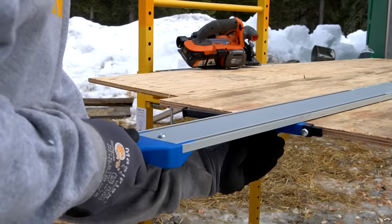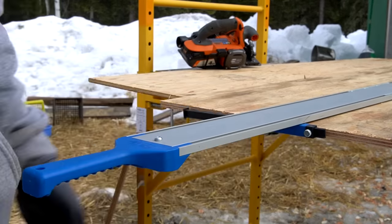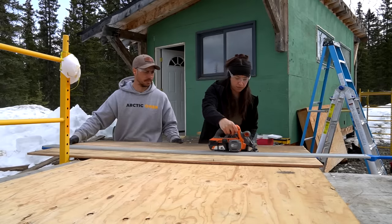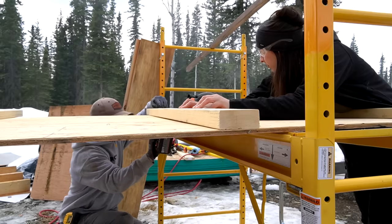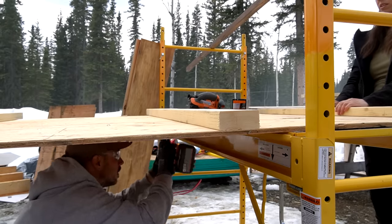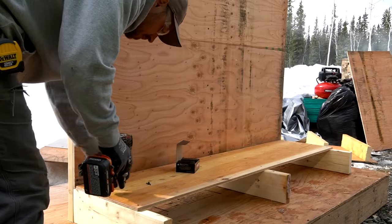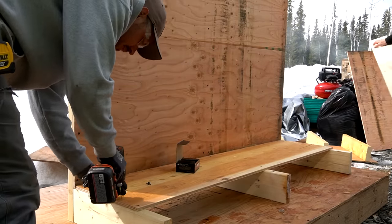And am I cutting or you cutting? There we go. Should be 66 inches, right? 66.